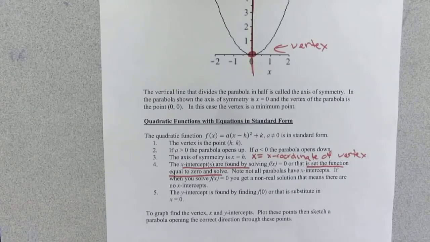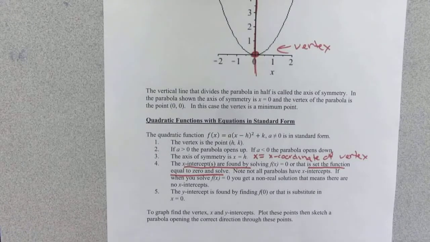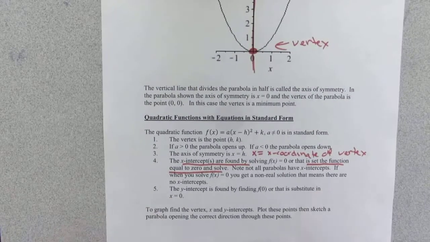That is certainly true, but it's true for more than just parabolas. For any function, if you want to find the x-intercepts, you set the function equal to 0 and solve. And for any function, if you get non-real answers, that means there are no x-intercepts. When we are talking things graphical, we are not going to use imaginary numbers. So if you set the function equal to 0 and solve, and you get, for example, an answer of 2i, that means there are no x-intercepts.